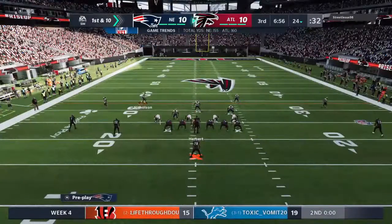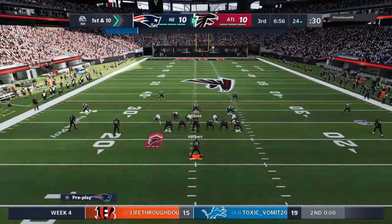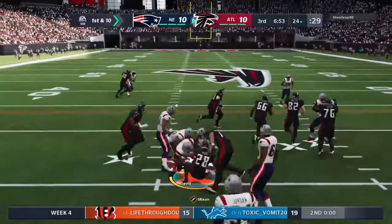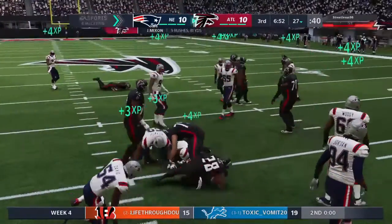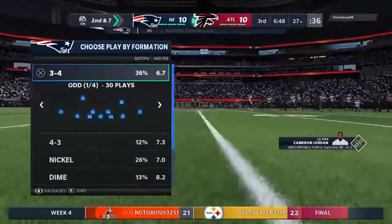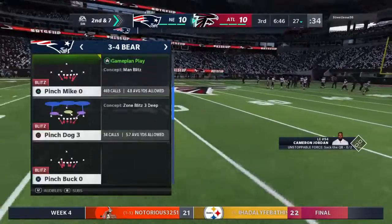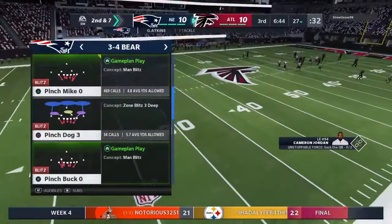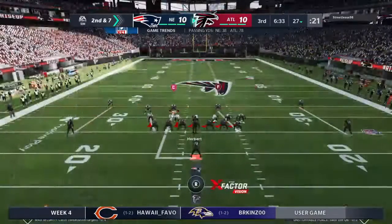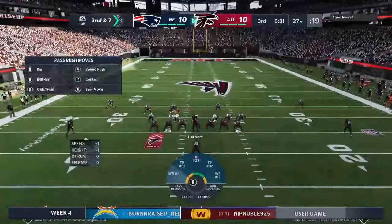About set to begin their next drive, the Falcons offense at the line. They have a chance to break our tie here as we get a look at the first drive of quarter 3. And it's such a tone setter, isn't it? Because both sides are trying to seize momentum to begin the half. What do they have dialed up that'll give them an advantage to move the ball downfield? Let's find out what they have dialed up. 3 yards on that last carry. Here's 2nd and 7.